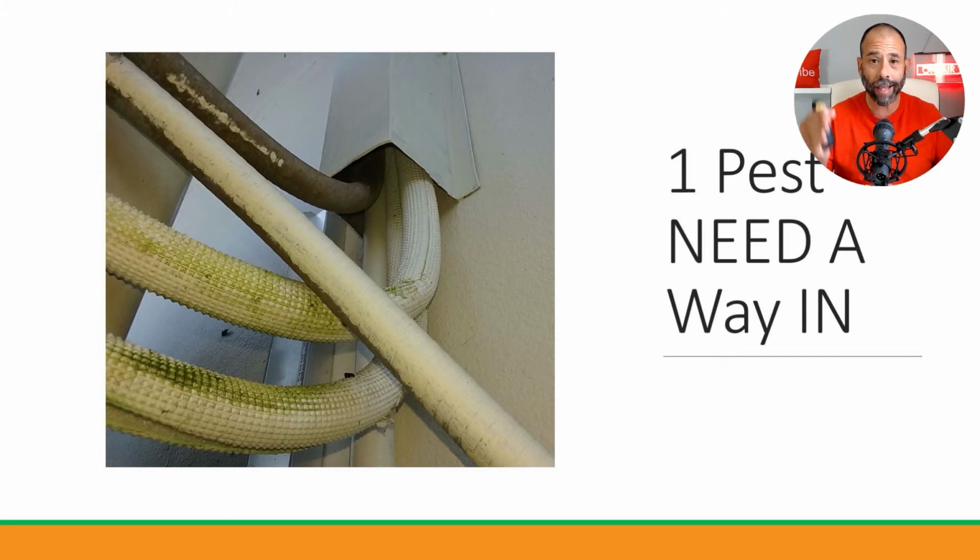We get all kinds of calls where people are getting American roaches. Why? American roaches like to go up into the attic. Any opening they find up there, they're going to get in, and they love attics. And then all of a sudden, you're in the second story, and you're only getting roaches on the second floor? That makes no sense. Why? They're coming down through the attic. If you read the entomological information, you will find out that this is absolutely true.